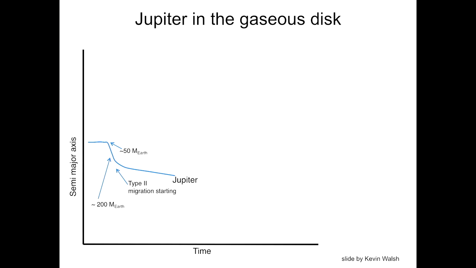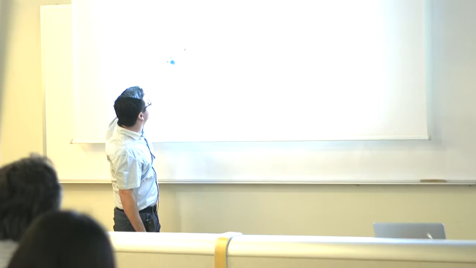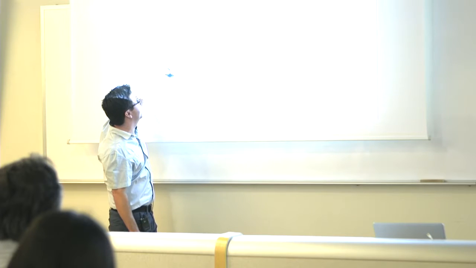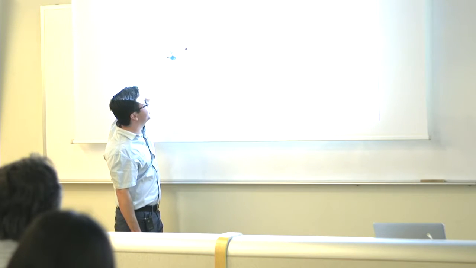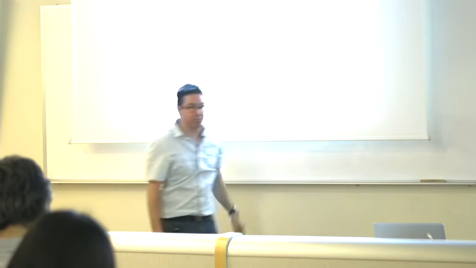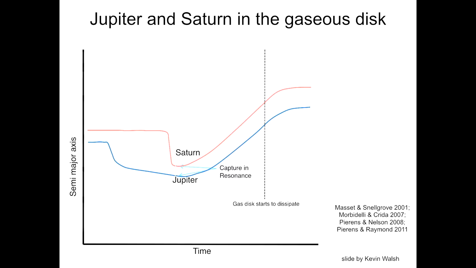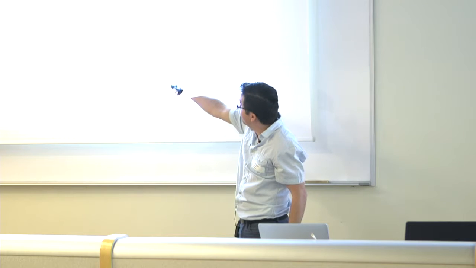In the meantime, Saturn is forming in the disk. Then when it also reaches 50 Earth masses, it enters the type 3 migration mode. And because it migrates faster than Jupiter, they meet each other in this way. And then there's a resonance capture, and they have reverse migration. This is an effect that is observed in hydrodynamical simulations. So that's what happened. They migrate up to a few AU, maybe up to 1.5 AU, and then migrate outwards back to beyond 5 AU.